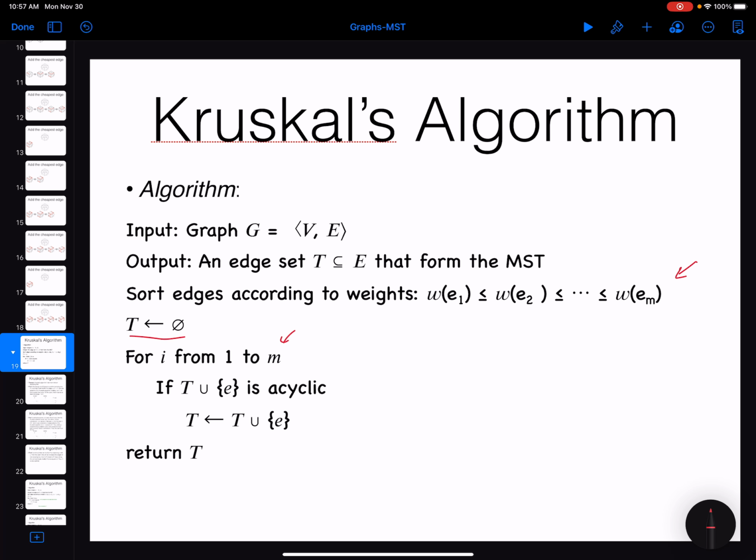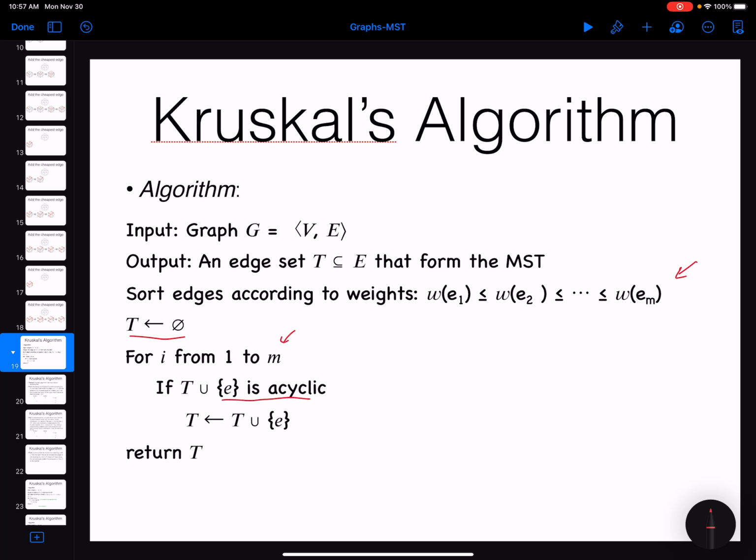T is a set of those edges that are part of the tree. So as far as adding an edge is not going to cause a cycle, I'm going to take that edge. Otherwise, skip it.